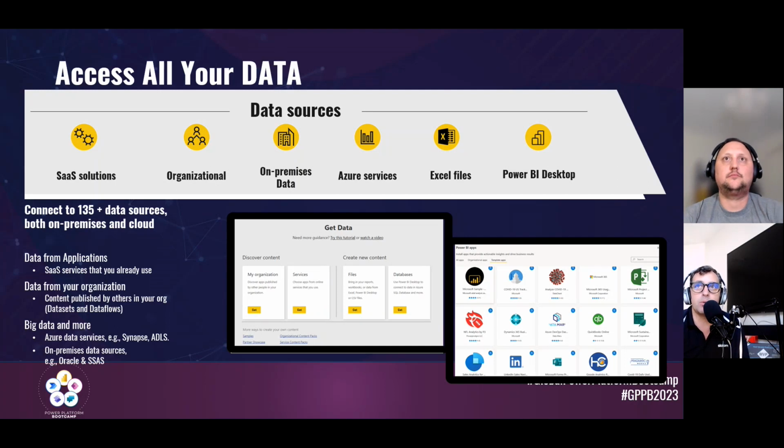The other topic that I would love to bring to the table is, of course, the connectivity that you have in Power BI. It's not just that you have a SaaS solution service application. You also are able to connect with more than 100 data sources at this point, where those data sources can be on-premises, could be on the cloud.